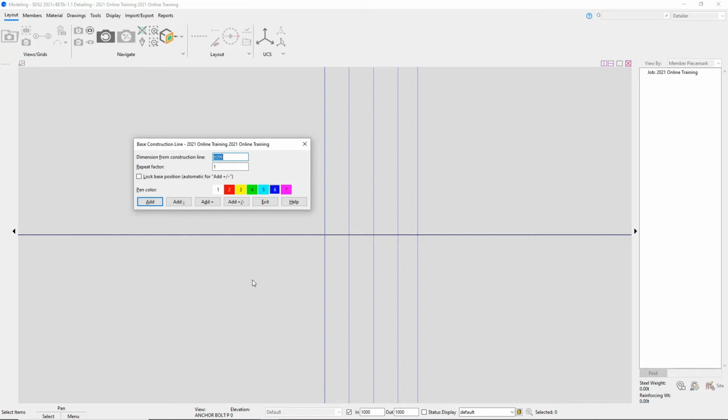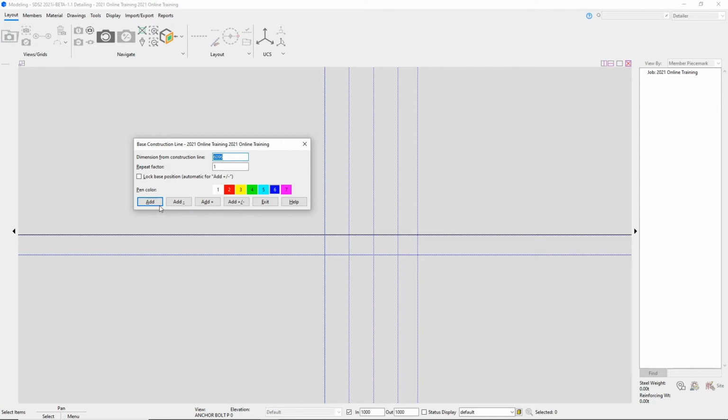And we can see from our grid line number 1 to 1.9 is the specified distance at 6,096. Now what we want to do here is add in the negative direction. So I'm going to come down here and add negative. Once I hit this, we can see that this construction line is added below.